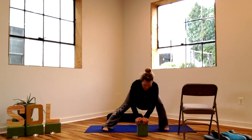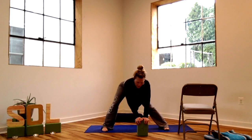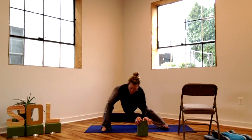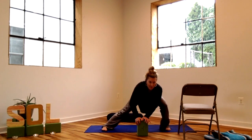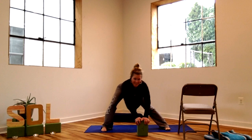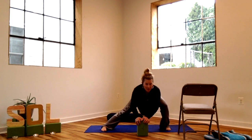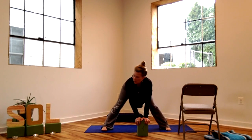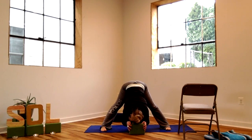Yours doesn't have to look like anybody's but yours. Again, the beauty of a home practice, right? You don't have to worry about anything except following your own guidance, right? Couple more times, whether you're holding still or whether you are shifting side to side. Maybe folding all the way forward, dropping the head down perhaps. Couple falling out breaths here.